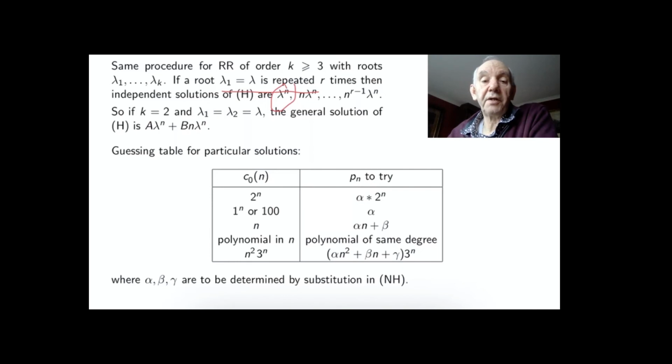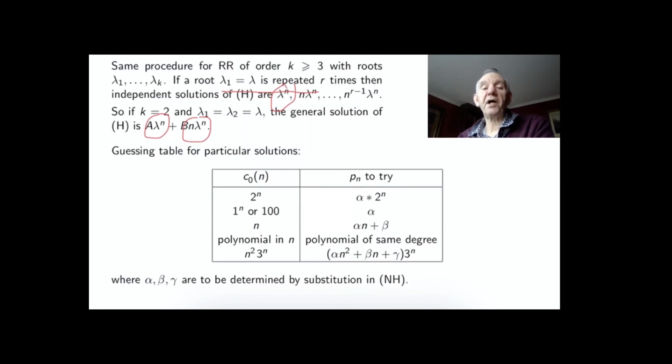But in practice, we only normally come across this in the quadratic case. So in the quadratic case, the worst that could happen is one repeated root, so one double root, in which case you take your obvious solution and the independent solution will be n times that. So that's the important thing to know. And we already saw an example of that when lambda was 1.